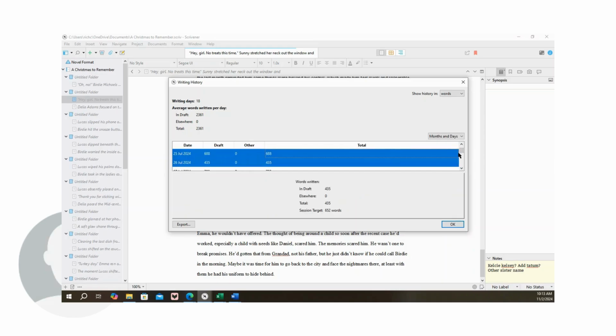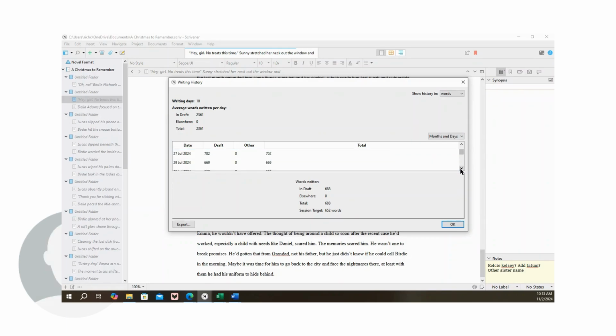Anyway, let's go to October. And we'll show you how many words I wrote for the month of October. And it will show you which days I wrote, how many words I wrote for each particular day that I did write. So it's really nice to keep track so you can see when you were productive. Yesterday I wrote 3,200 words, which is nice. So I can close out of that. You can also export it, which is awesome.